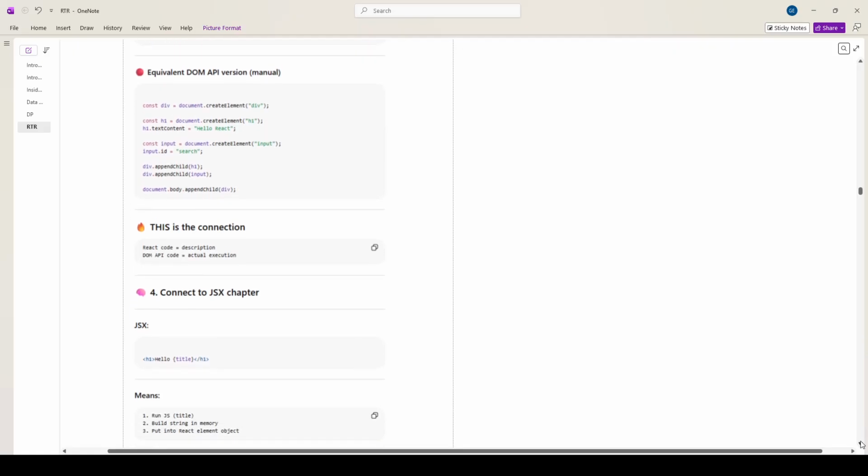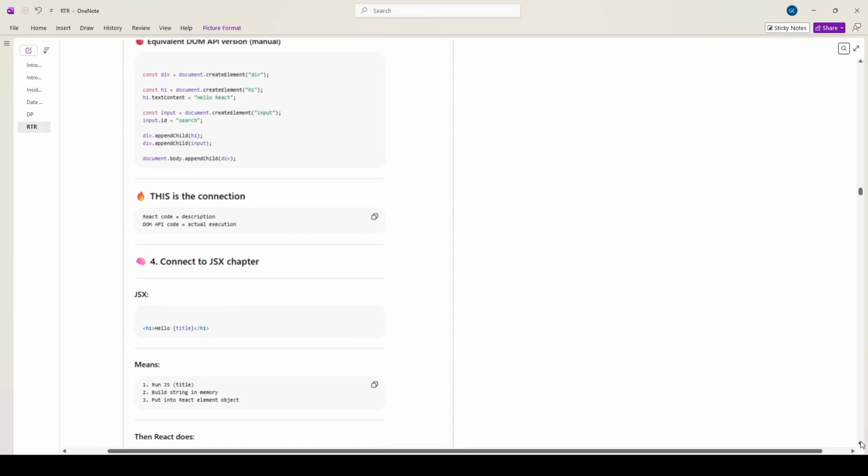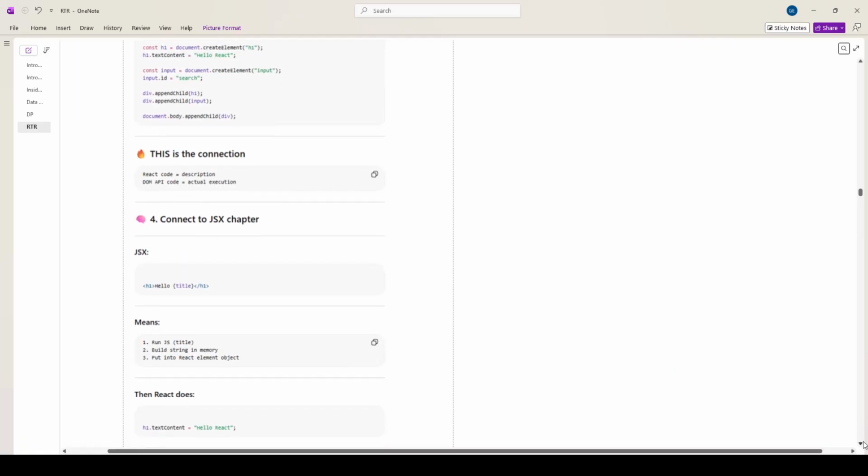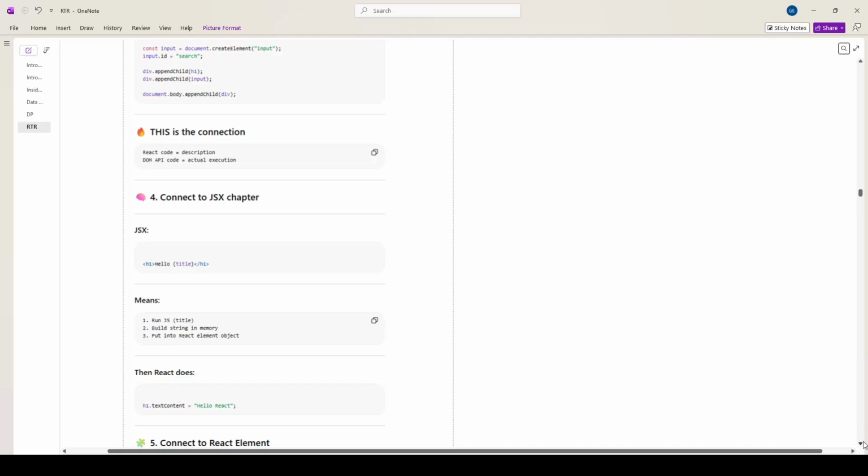Now the equivalent manual DOM API version: const div = document.createElement("div"), which is the parent container. Then const h1 = document.createElement("h1"), then h1.textContent = "Hello React". Then const input = document.createElement("input"), then input.id = "search".